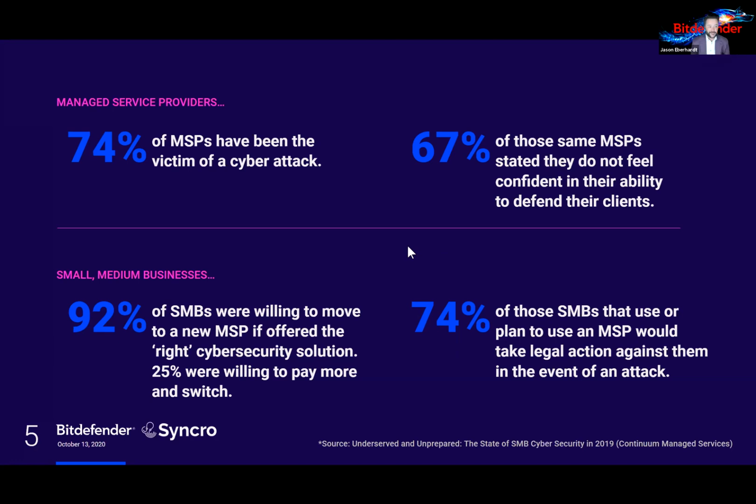Now, let's go even one step further. And this is the crazy part. What do you do for security? This is me asking the dentist. I think I have antivirus. That computer that's over in that desk or in that closet over there, I think has antivirus. We have a computer guy, but I haven't seen him in a while.